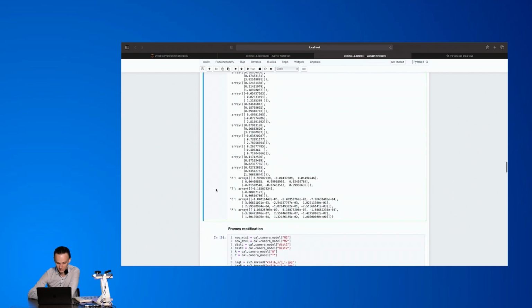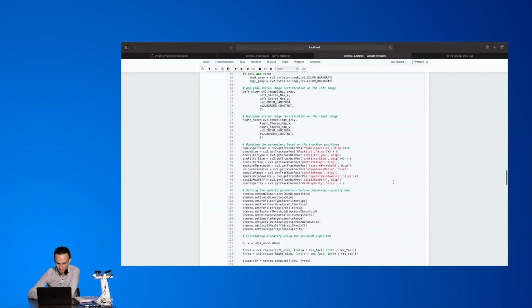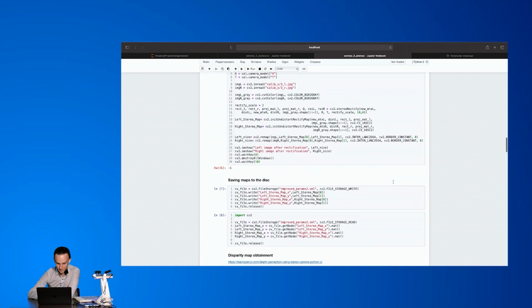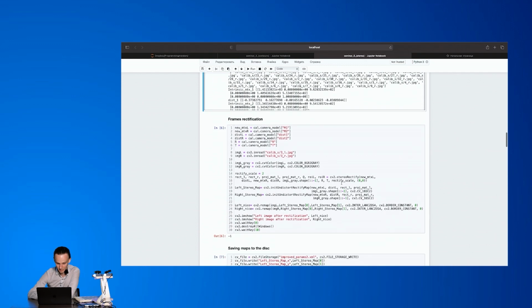The next thing that is happening here is we are using these newly obtained parameters of the stereoscopic system to remap each pixel into the place where it is supposed to belong if the cameras are perfectly aligned.